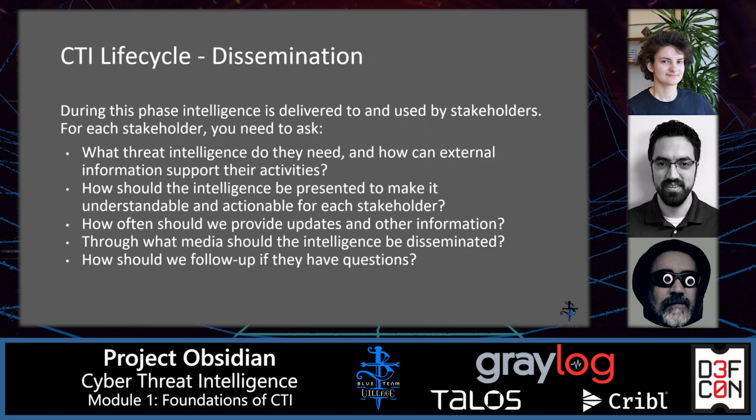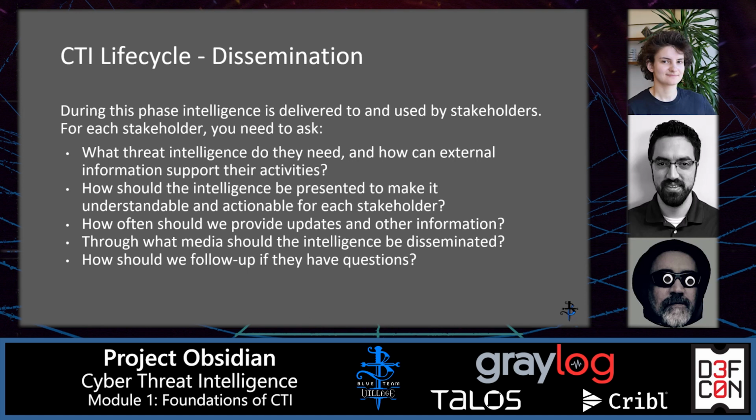And then dissemination. With this phase, this is where the intelligence is actually delivered to those stakeholders. And you have to ask some questions at this phase. What threat intelligence do the stakeholders need? How can it be presented to them in a way that they can actually use it? How can they follow up with you and ask questions?